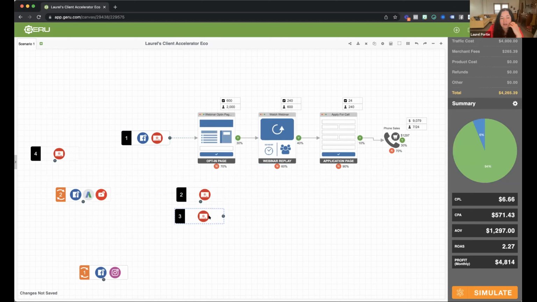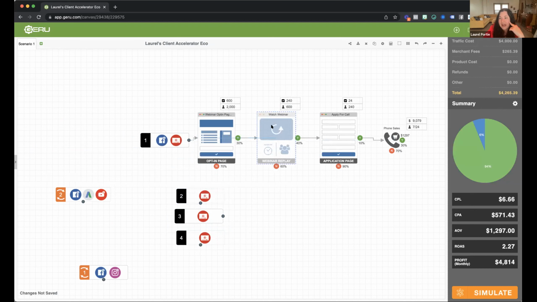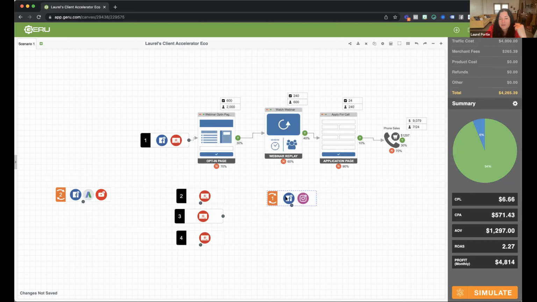If they land on the landing page, we've got 70% of people who aren't opting in. Let's send them here. And if they watch at least 25% of one of these videos, because you want these videos to have the same content as your webinar, we're going to hand-feed the people into the webinar. And then what we're going to do is put this here, right?